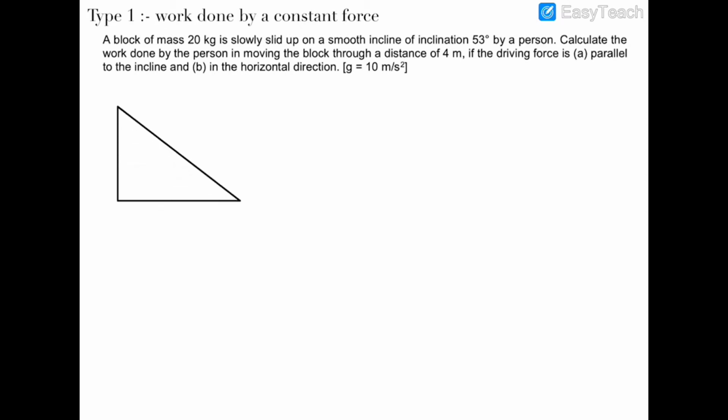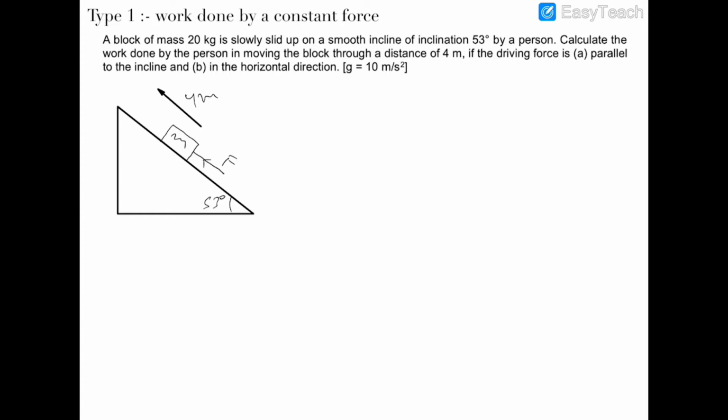One force is acting on this block in such a way that this force is parallel to the inclined plane. This is F, which is applied to push this block, and this angle is 53 degrees. For this force, we have to find out the work done in displacing this block up the incline by a distance of 4 meters.